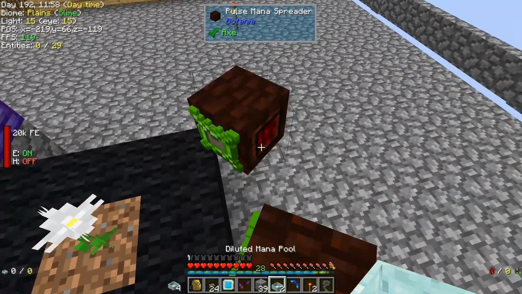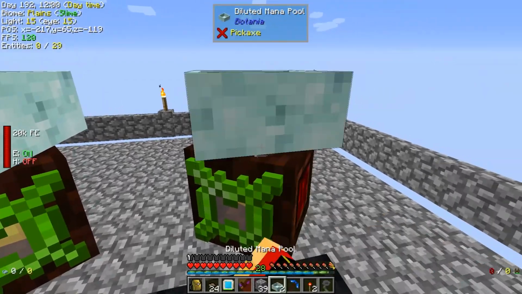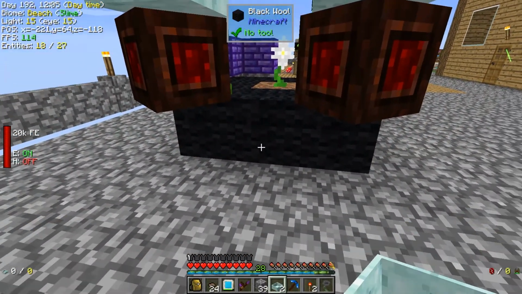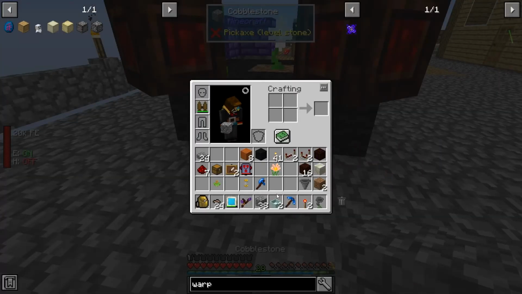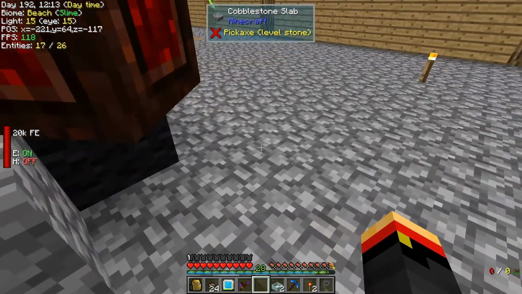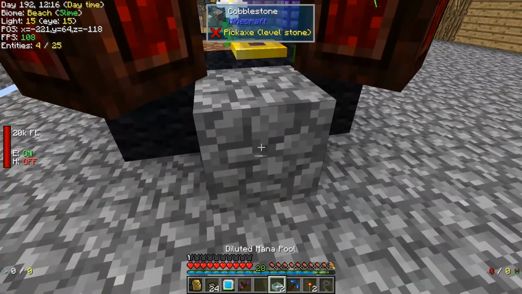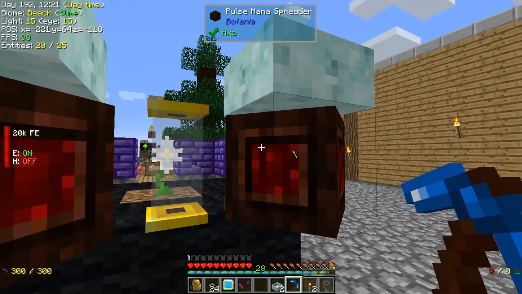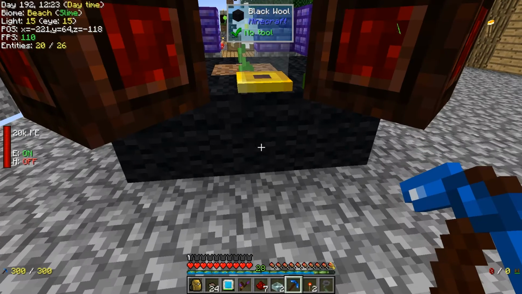Okay, so the mana pools for these guys are going to go right on top. I don't want them to go on bottom because I'm actually going to place the hovering hourglass right here. And we're going to use this area as another relay. So this is going to trigger both of these pulse mana spreaders.